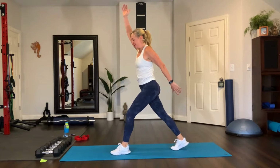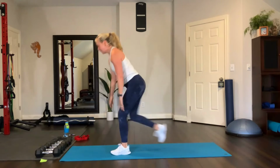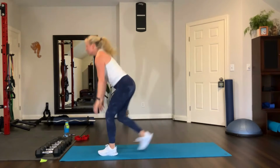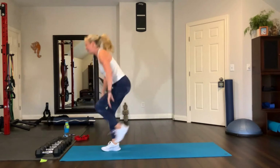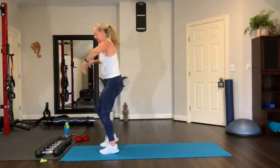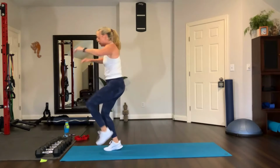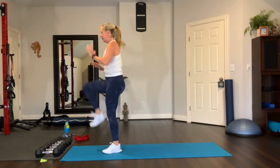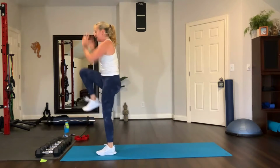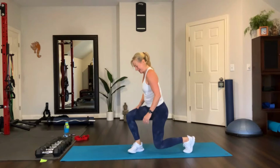Knee drive lunges. Ready, go. Knee drive, touch. Knee drive, touch. Lunge, knee drive. There we go. Lunge, knee drive. Touch. Bring it in. Up, coordinate the move. Lunge, knee drive. Lunge, knee drive. Alrighty. Bring it on down.